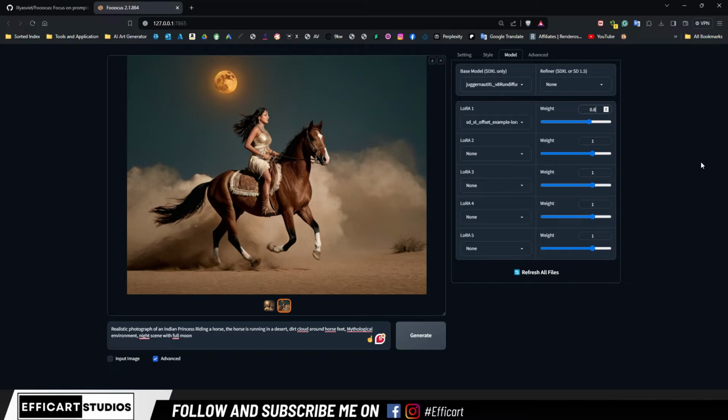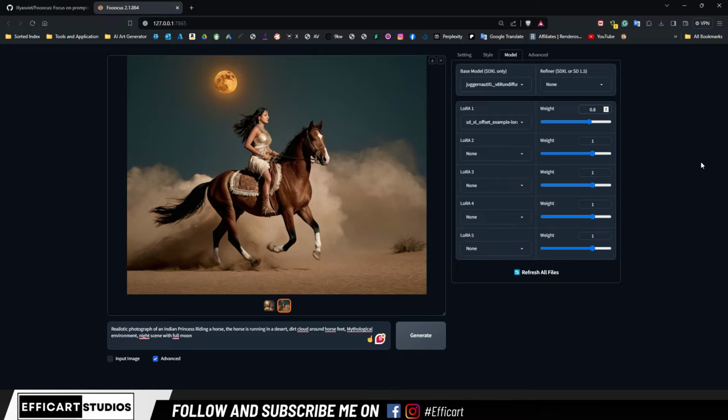Now let's discuss some more features of Fooocus. There are two modes, one is realistic and one is anime in Fooocus, and you can use one mode at a time. It can create realistic images, and also it can create anime images. So let me show you how we can create realistic images by using a better SDXL model.